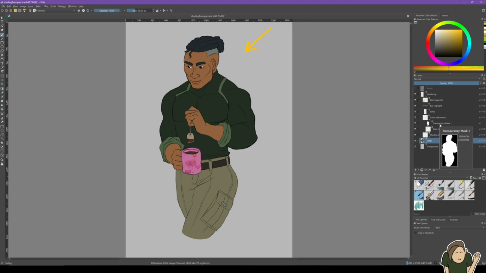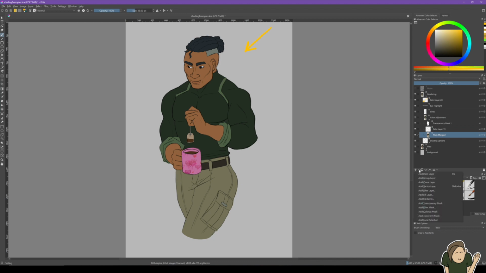Okay, so we've got our transparency mask set up, we've got a group named color adjustment just to help keep things organized, we've got a blank layer here that is just there, and then I'm going to come back to the flats, copy them, and put them in our color adjustment group. They can stay as a group, but I'm just going to go ahead and merge them here so that I don't have to deal with another group. And now we're ready to add our first color adjustment layer.